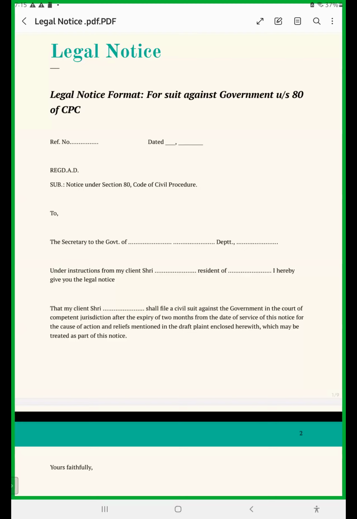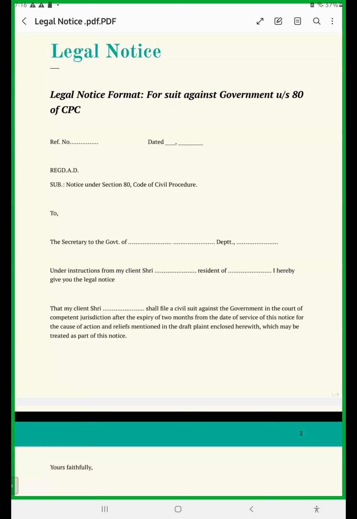Okay, so as I was talking about Order 7 Rule 2, we were talking about precision, accuracy and the use of definite language to ensure that the message reaches the person it is sent to in the correct format. Here, a legal expert or many agents can help in putting forth the legal formats as per the law.